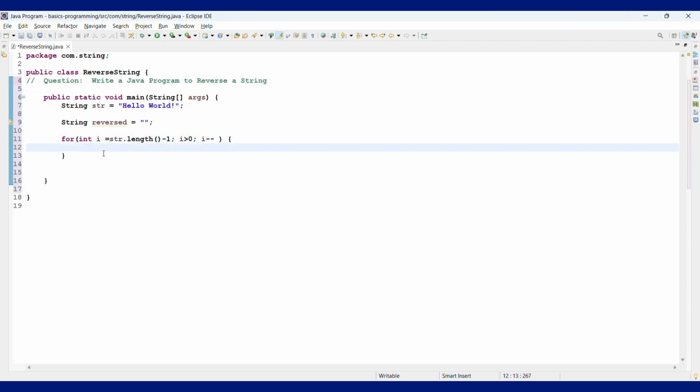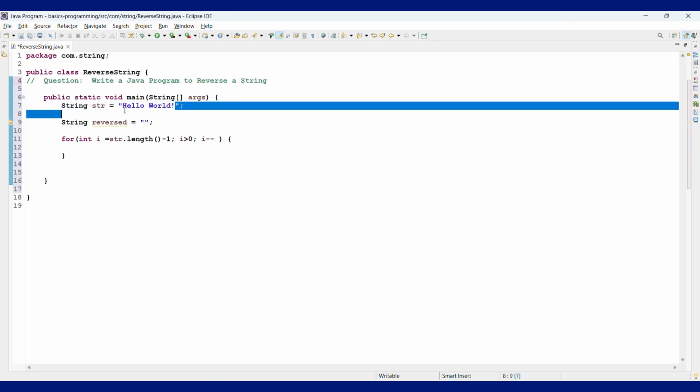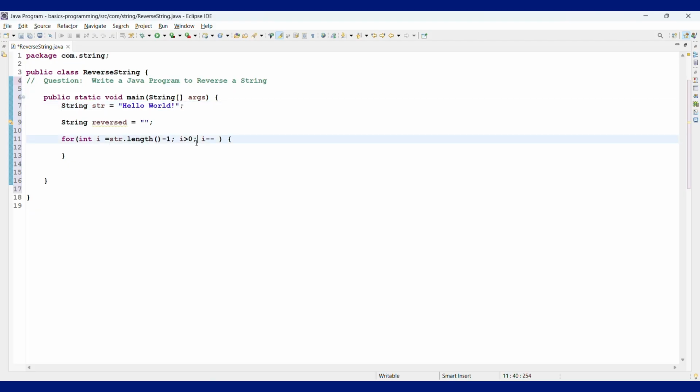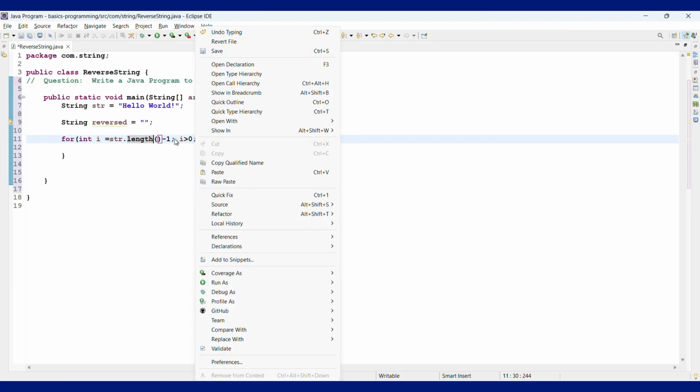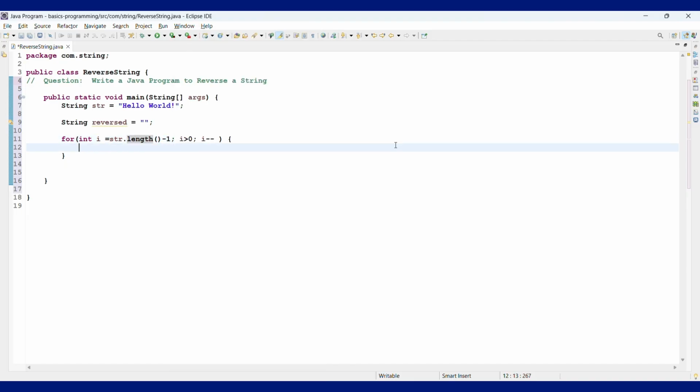Basically, our string is read starting from the last, and it goes like this. i greater than 0 means i should be greater than 0. Say the length of the string is, I think, 10. So 10 is greater than i, because the initial value of i is 0.